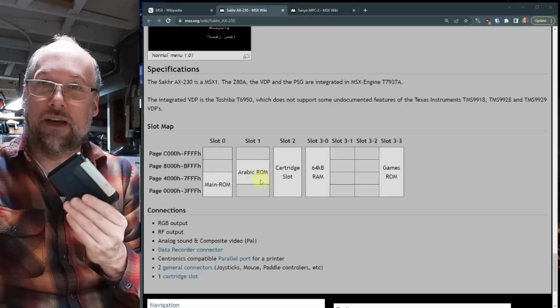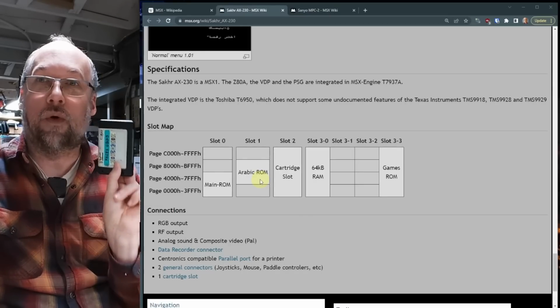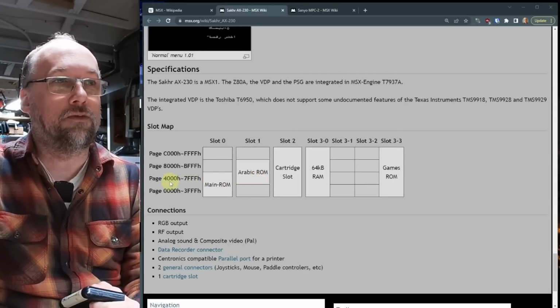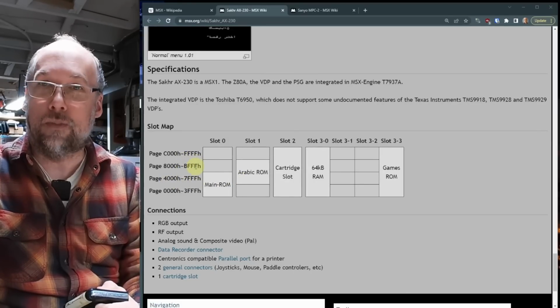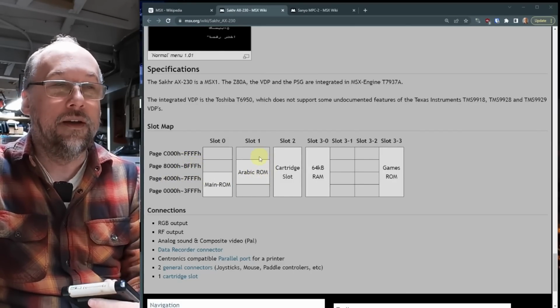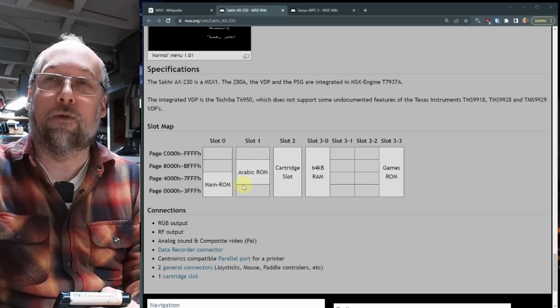If you don't have a mapper chip and you're going to try to use all 64K, it's kind of non-standard. But if all you're going to put in the cartridge is 32K, which I think was the idea at the very beginning when the MSX standard came out, that is the simplest thing you can do. And everything I read says when you have a 32K ROM in one of these cartridges, it always sits between 4000 and BFFF, right in the middle 2 pages of slot 1, which is exactly where the Arabic ROM is on this motherboard.